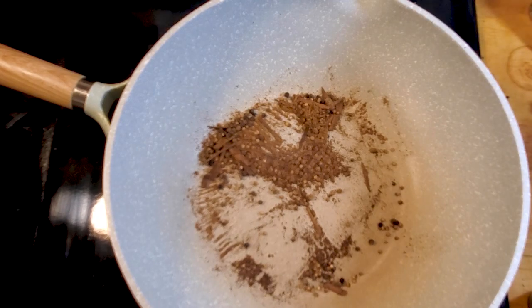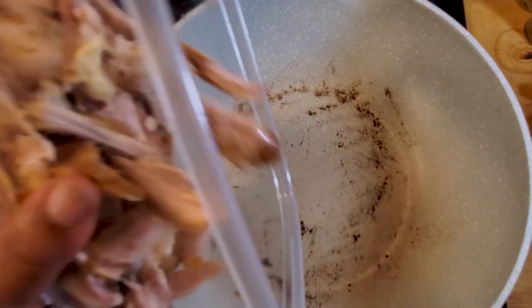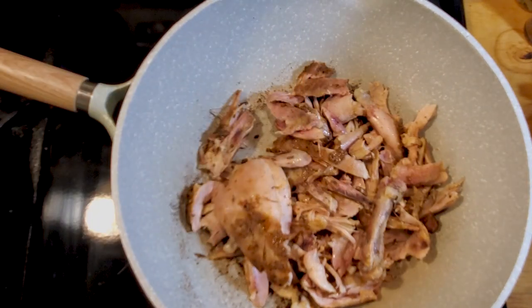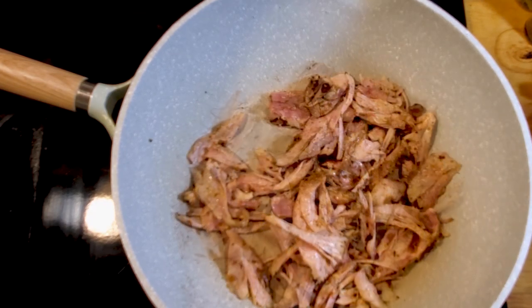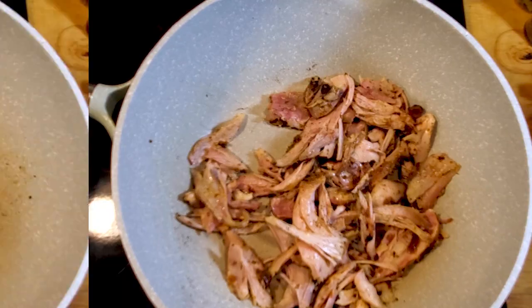All right, next step. Remember that chicken? I had a few pieces. I just showed you one piece, but I did a rough shred on it and I'm gonna add it to the pan. We're gonna get a nice little sear on it. It's already done, so you're not gonna need a whole lot. And we're gonna let it go for about 2-3 minutes, just so we get a nice little balance.